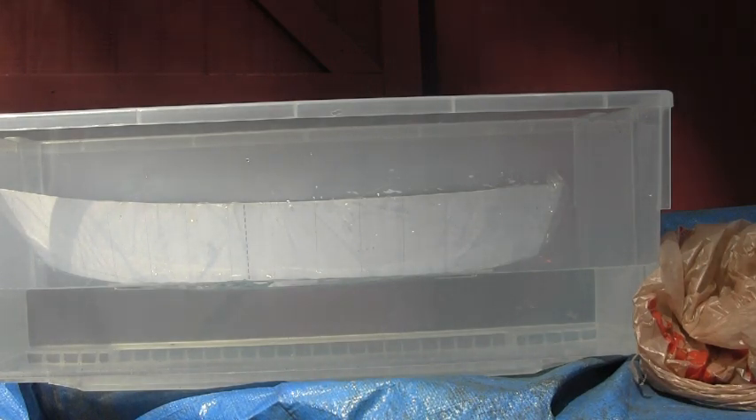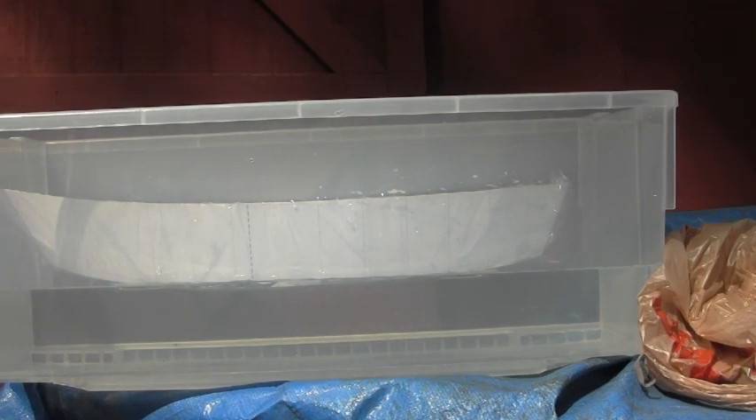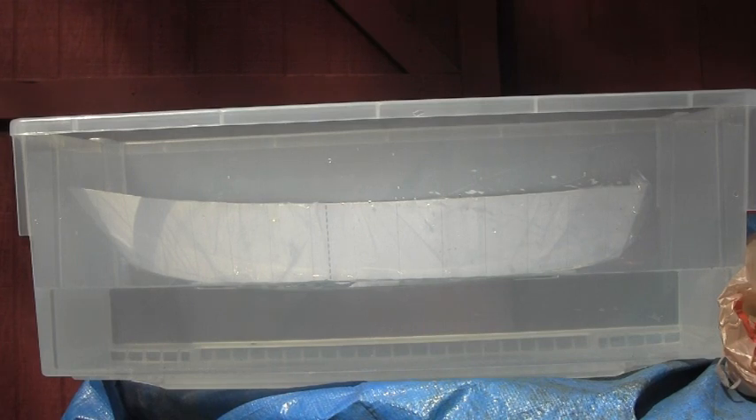Right now the hull as it sits is using four sheets of nine millimeter — we'll go with a bigger, heavier boat using nine millimeter, which would be three-eighths inch plywood. In my drawings I'm showing a scarf joint for the total length of the panels, but for most everything else I would use the two-inch finger joint — it's such an easier joint to construct and it's a nice strong joint too. I haven't had any problems with that one.